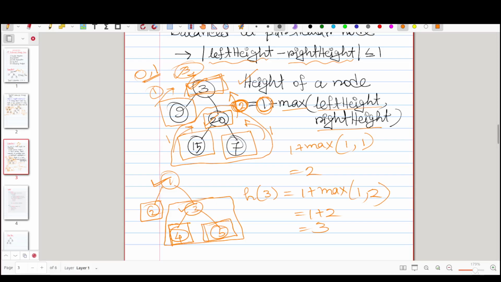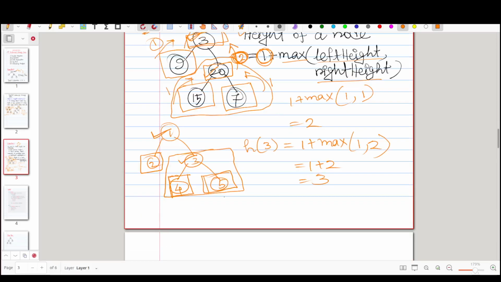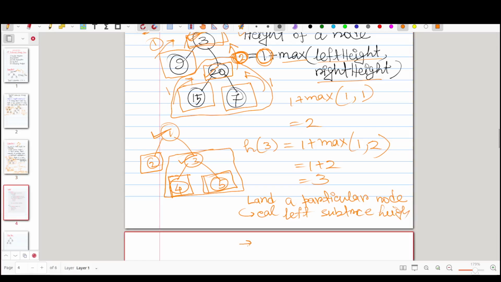So you can consider this a recursion problem, like each time we land on a particular node and calculate the left subtree height, and calculate the right subtree height.